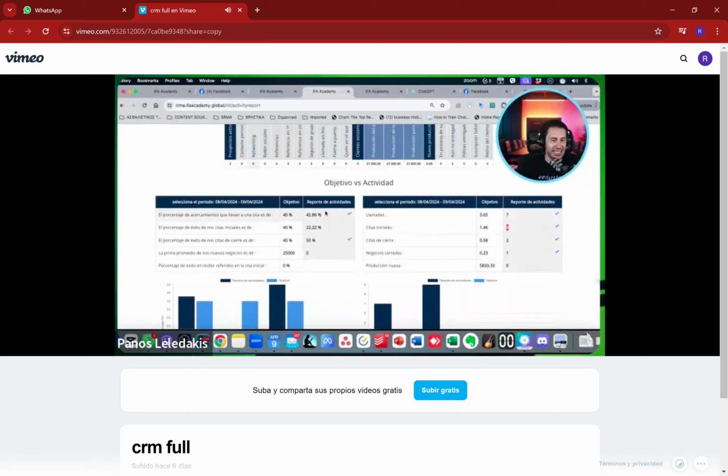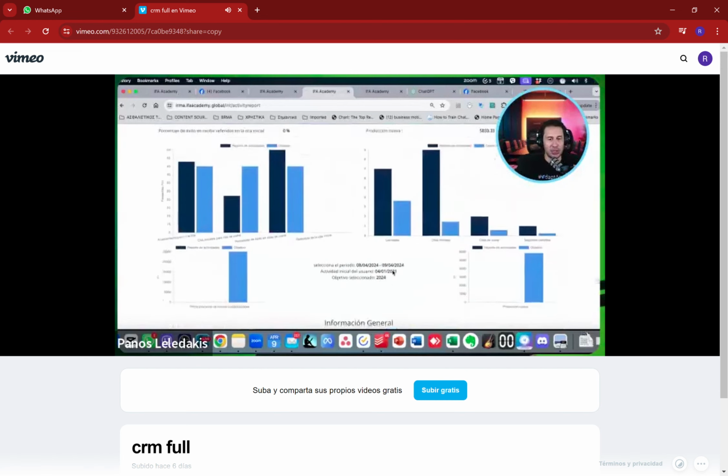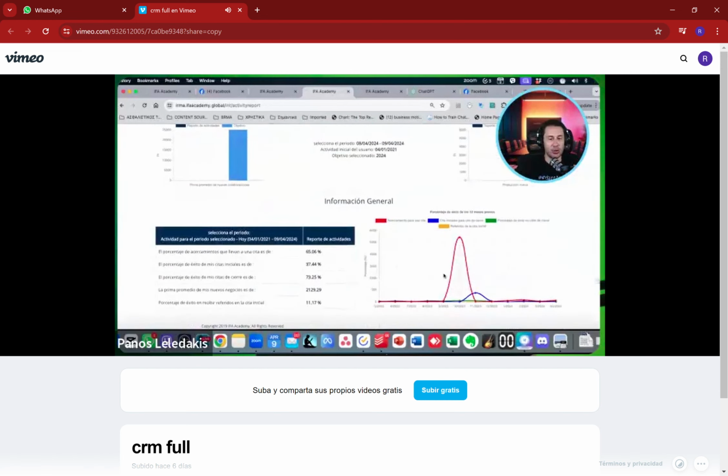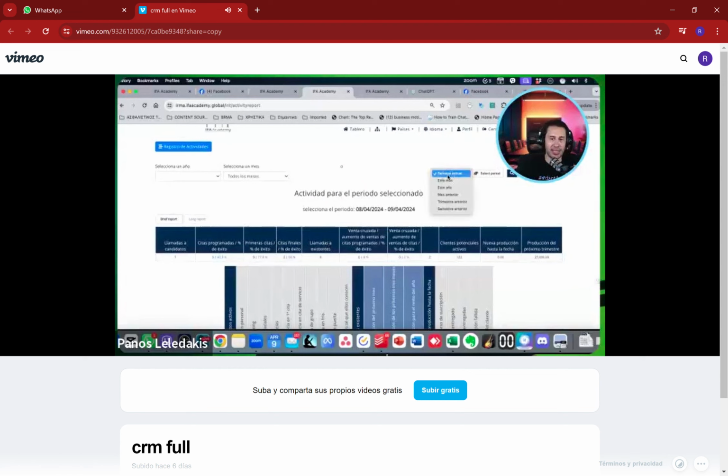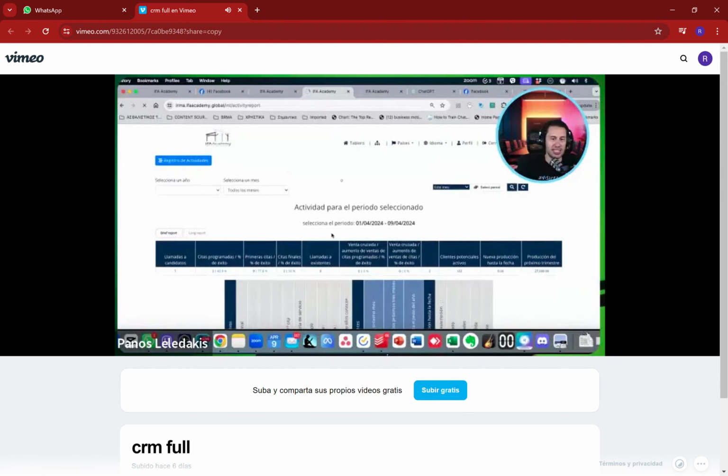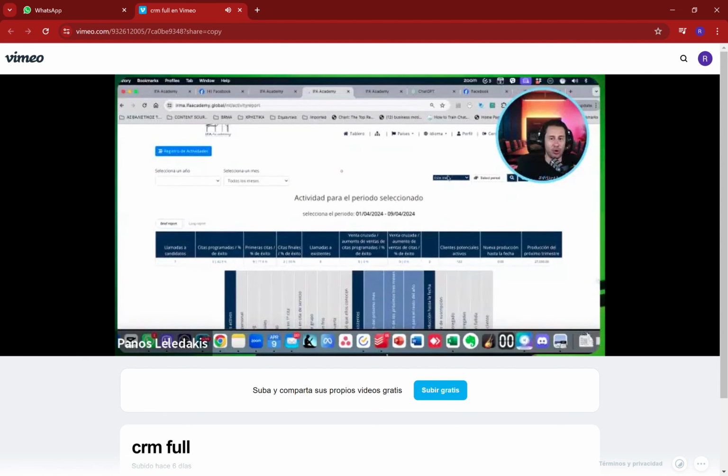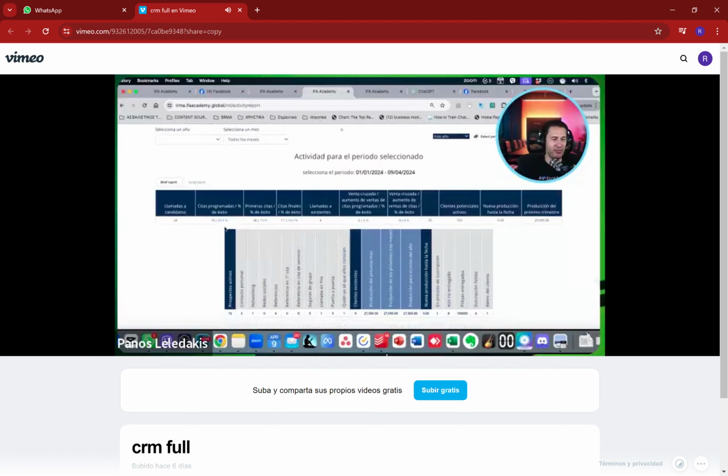But you can do your statistics of success, comparing what you thought you had, what activity you needed to do, and what you really did. So here you have some comparison charts, and you will also see your performance from the start of the year on average. Or you can go here and check your month. What happened in the previous month? You just click that and you will see the month. Or you can see the year so far, what happened. So you will see more statistics, like how many phone calls.